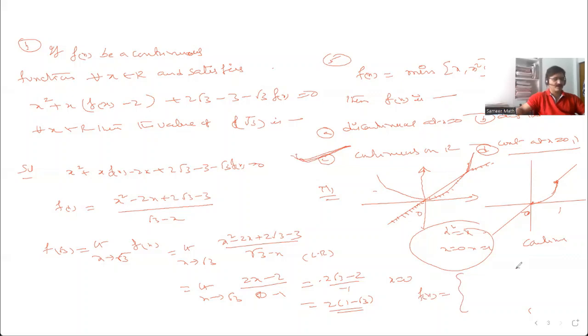At x is equal to 0, x less than 0, for example, if you take less than 0, we are getting x; x square for 0 less than or equal to x less than 1; and it is x for x greater than 1. It will be like this. At x is equal to 0, 0. But at x is equal to 1, 1. It is continuous. Right? It looks very clear. So they are also going to ask this type of questions.